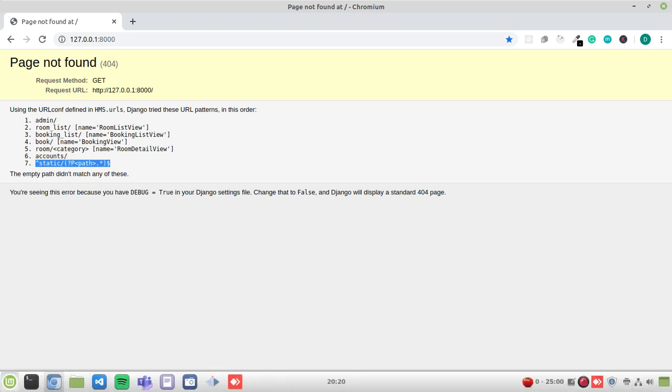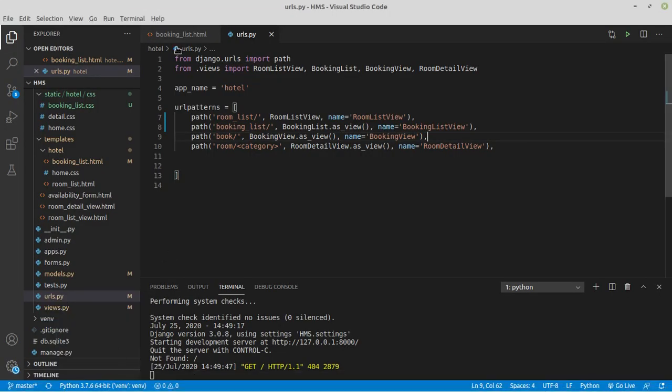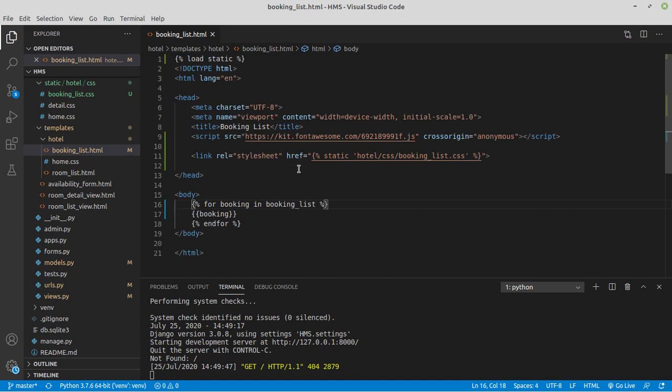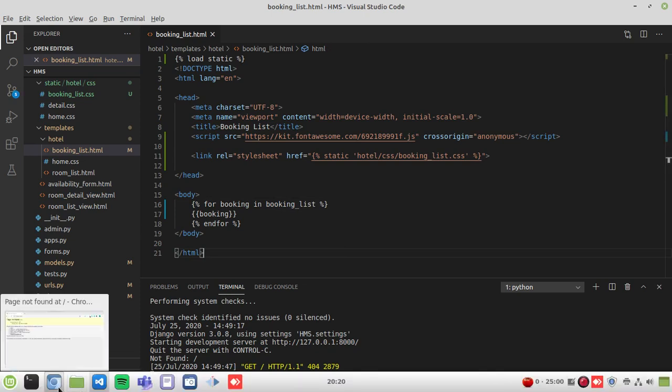So let's go to our code editor, and this is our urls.py. I'll close it, and this is how our booking list view looks right now. I'll go to booking list and show you.